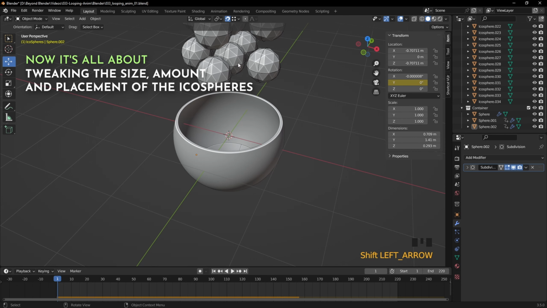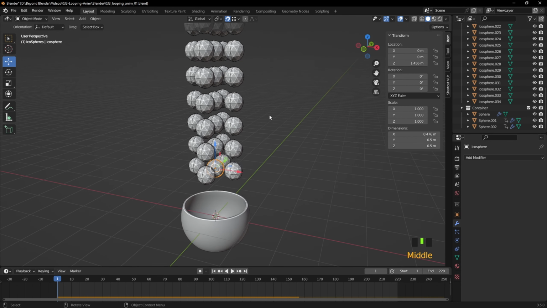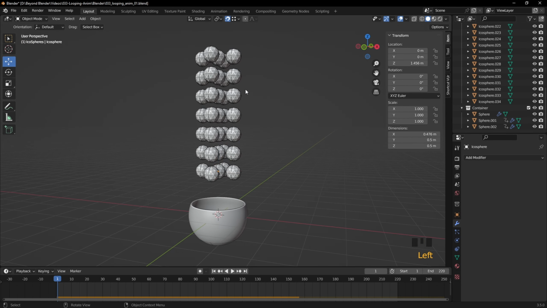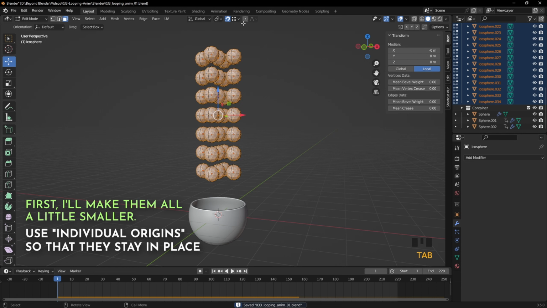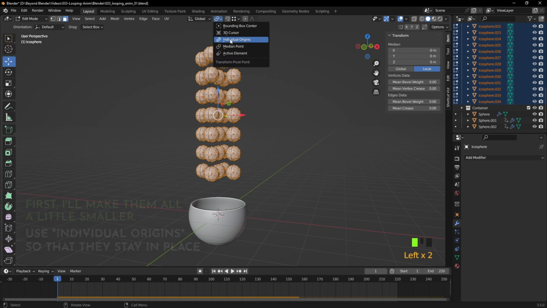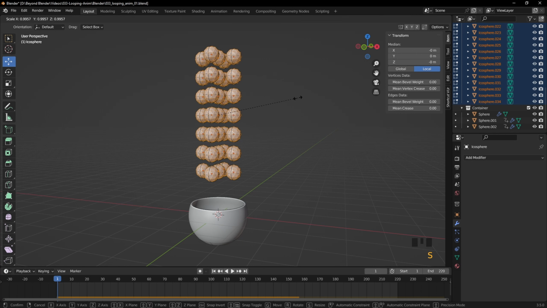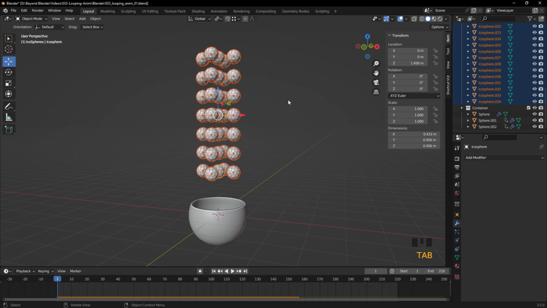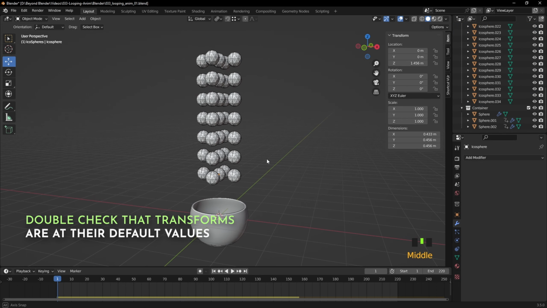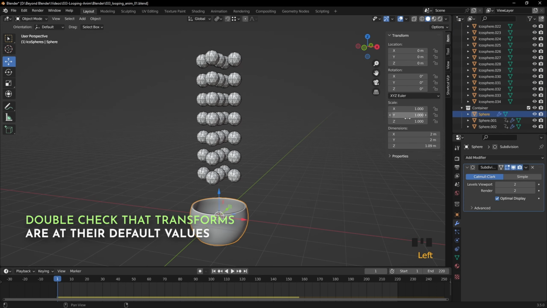Right, now at this point, yes, I am foreshadowing, I know. I thought it was because the spheres were slightly off in their scale, so they were just getting stuck. So I then selected all of these, tabbed into edit mode, chose individual origins as the transformation point and then scaled them down just a touch. There you go. And go back to frame 1, hit the spacebar and see if that makes any difference now.